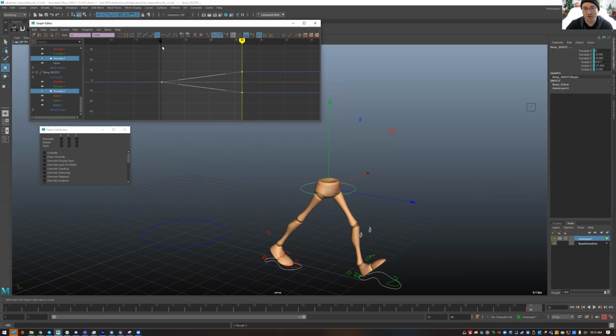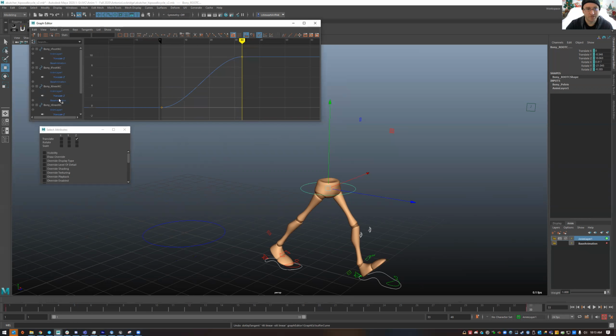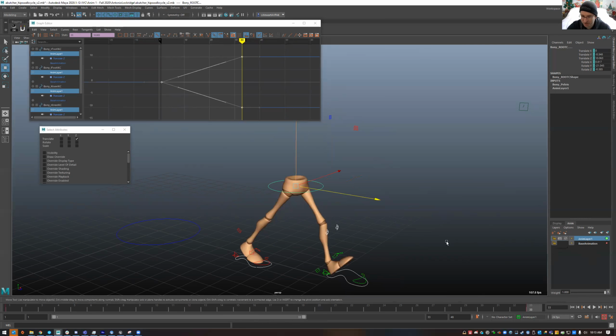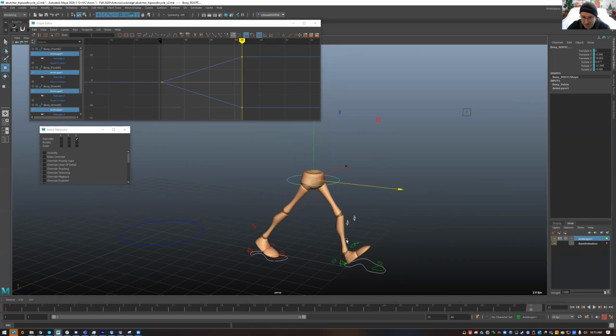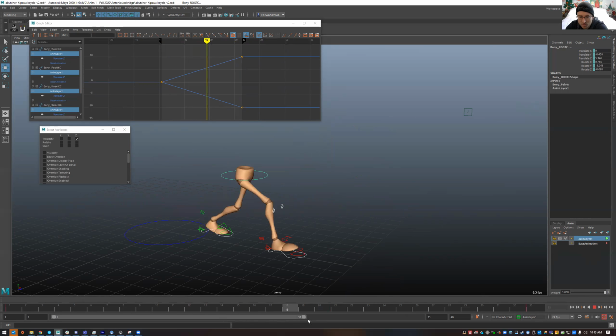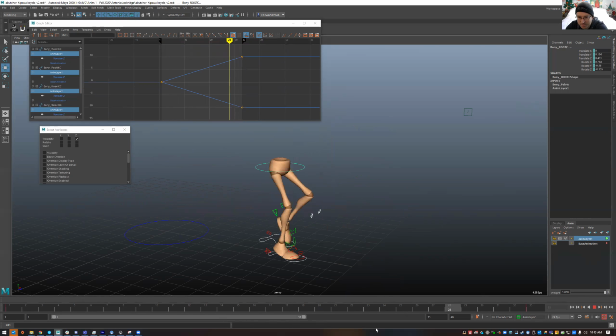I might have been seeing both layers a second ago. I think I was. Okay, I'll undo, only show translate Z. Grab all the controls, refresh the layer. Okay, I think I was just seeing both. There's a weird bug when you select stuff, it shows you the curvature of both layers. So I just clicked away and clicked on it and it went back. Okay, so now it's linear, and I want to try and get hopefully more or less the correct walk forward speed.